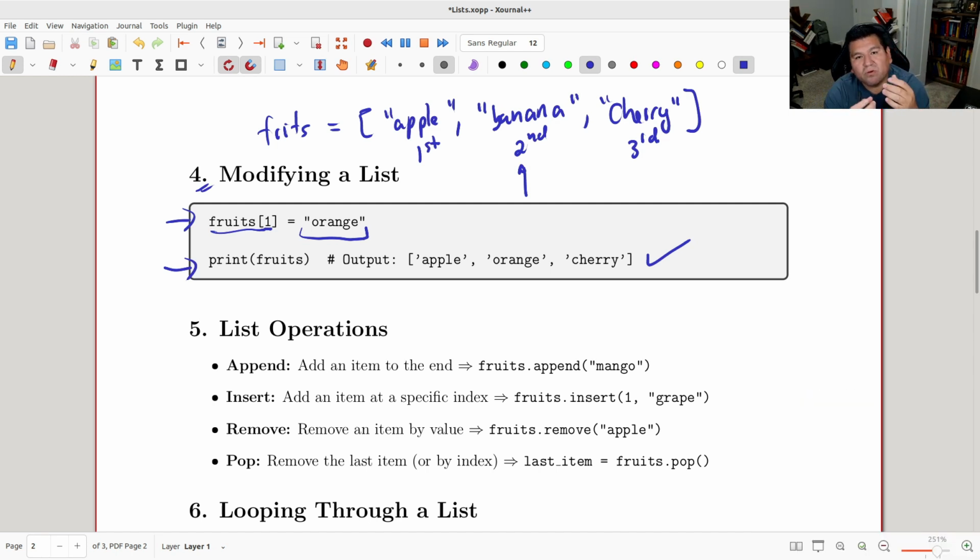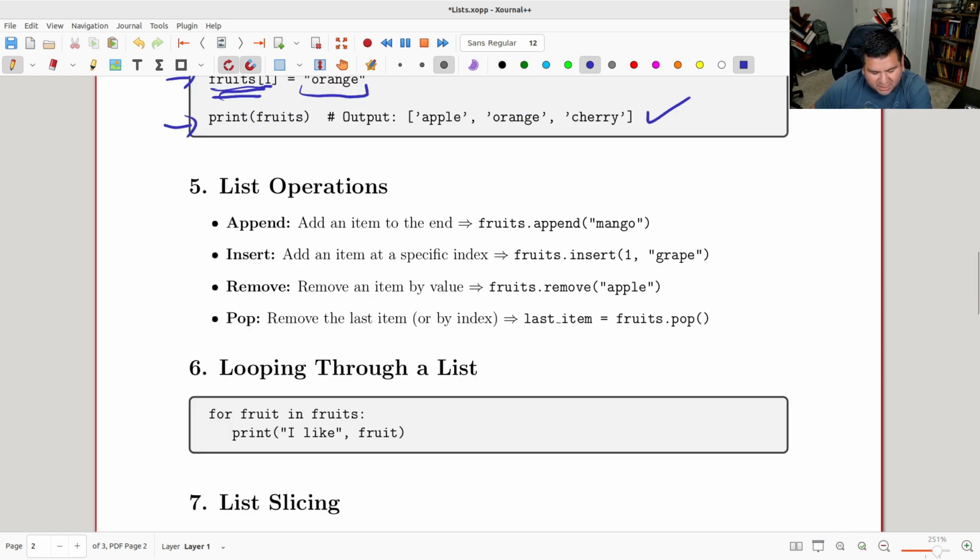So if you want to modify a specific element of a list, you need to access that value using a square bracket notation like we have here, and then set the equal, and then whatever you want to use as the new value, enter that after the equal. And that's basically it. There is not much to be said there.